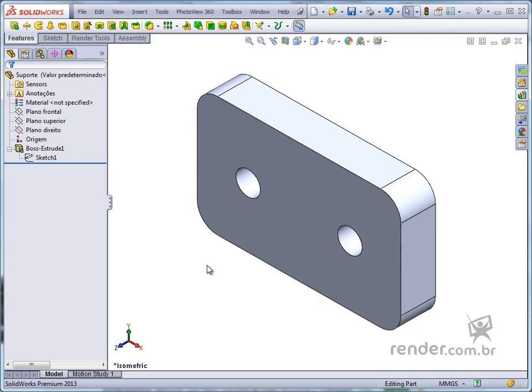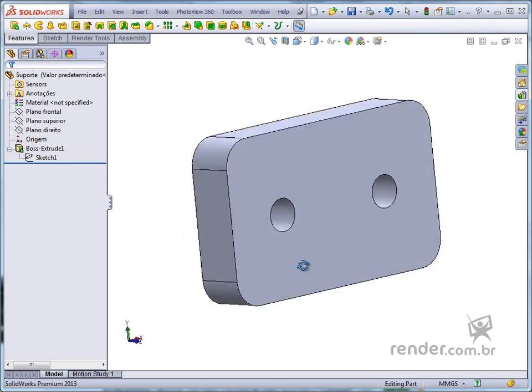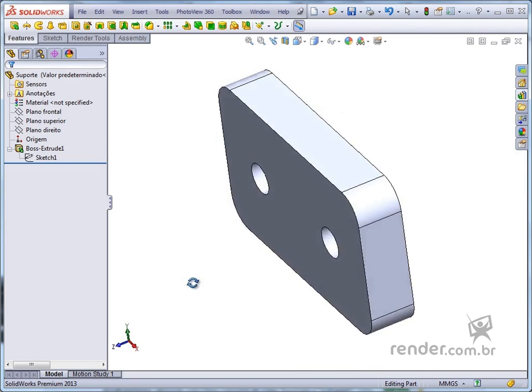Any changes made to a part will automatically propagate to all files using this part, such as assemblies or drawings. These changes can be made in any environment where the part is being used: part, assembly or drawing. Let's model this piece to see and practice how all this works. Since you haven't learned how to use the commands yet, just keep track.